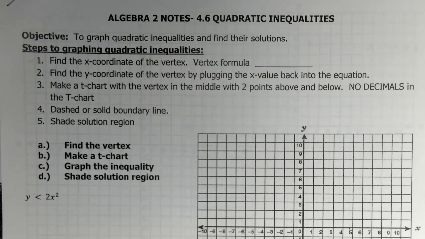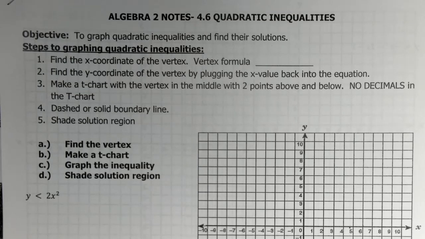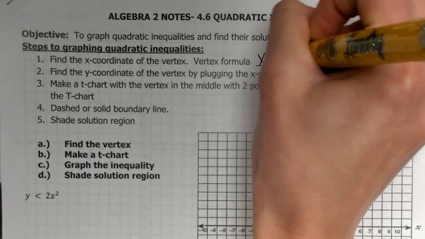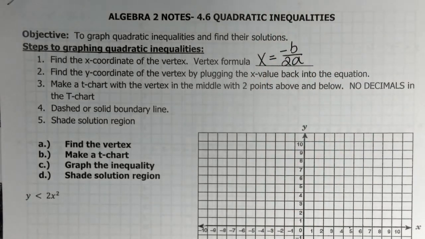Okay, so we're going to graph quadratic inequalities. Last class we just did quadratic graphs, your equations, not inequalities. The same steps are going to apply, okay? You're going to need to find the x value of the vertex using the formula x equals negative b over 2a. And then once you get that x value, you're going to plug it in to get the y value. And you're still going to make a table, just like we did last class, okay? Once you make that table, you plot your points.